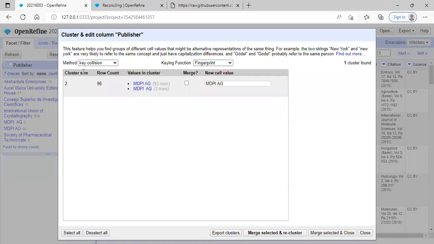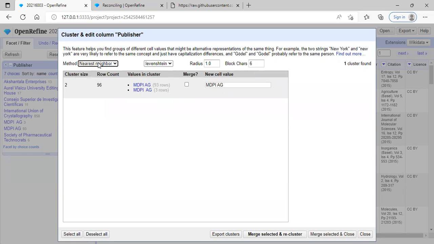When you click on the cluster, you see the cluster has identified the MDPI and so on. There are various ways of doing the clustering. We have clustering by key collision and clustering by nearest neighbor. Even in the clustering by nearest neighbor, there are other algorithms. You can use this one, or the PPM algorithm.